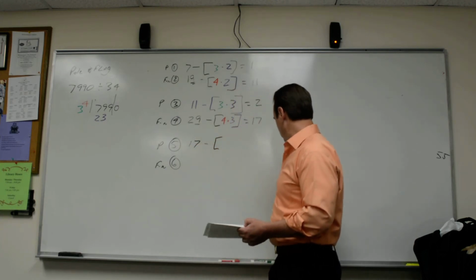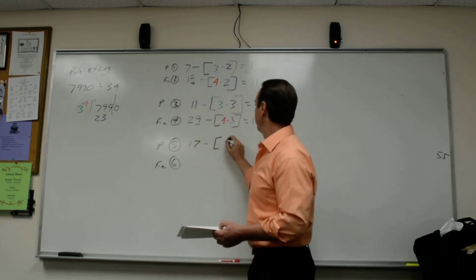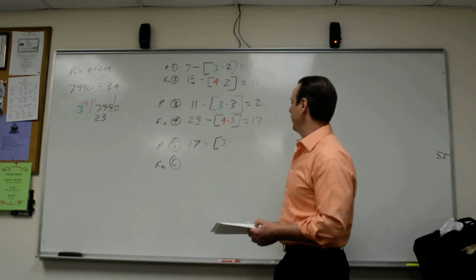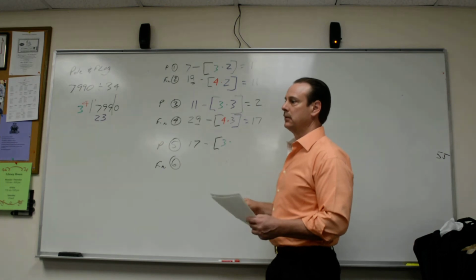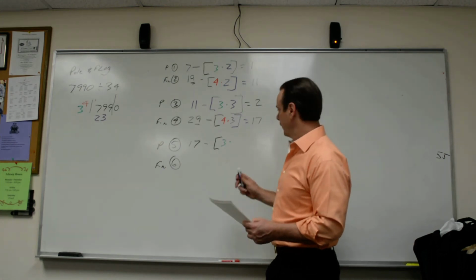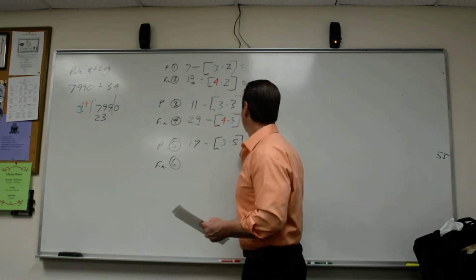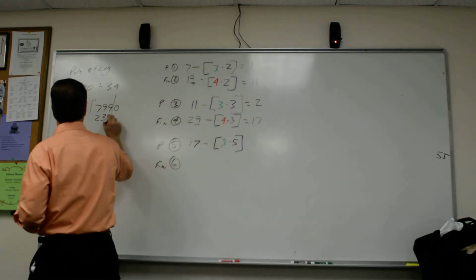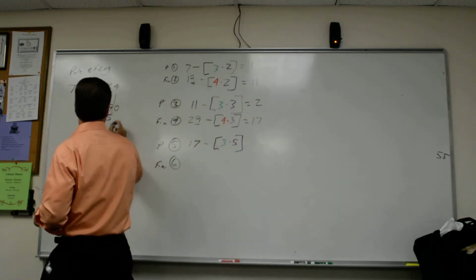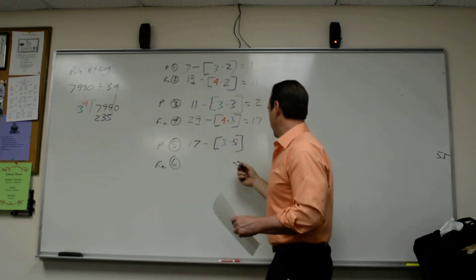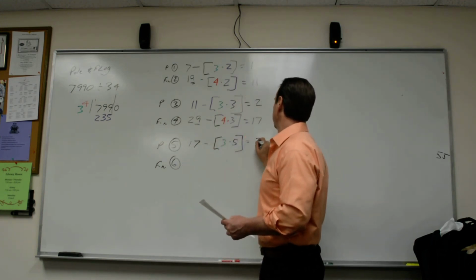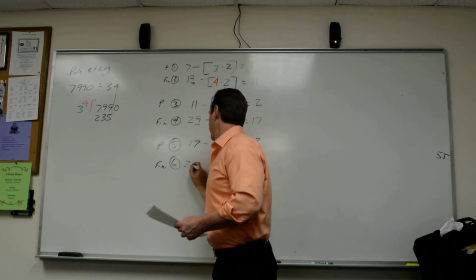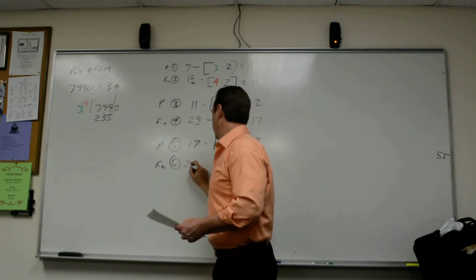Now we got to go back to our pole of 3 times, now how many times does 3 go into 17? 5 times. So the 5 goes over here underneath the 9, right? All right, so this is 15. 17 minus 15 is going to give us 2, right? Come over here, 2. We got to bring something down. That's the 0.